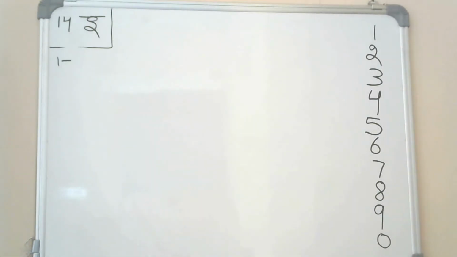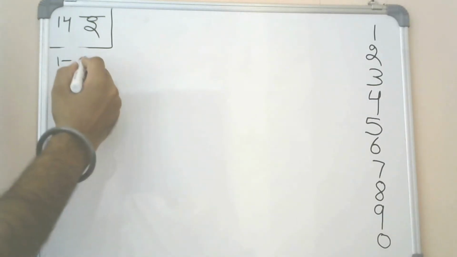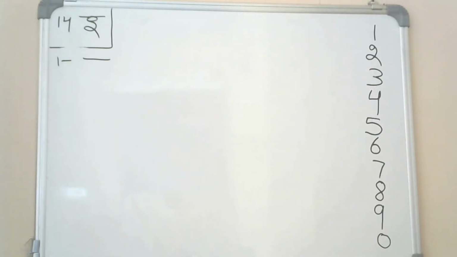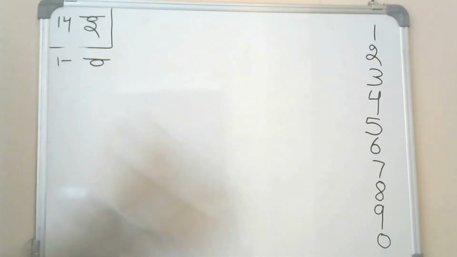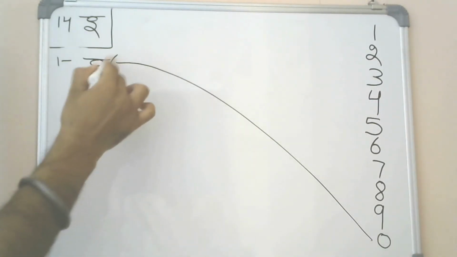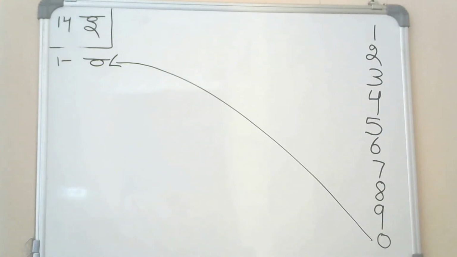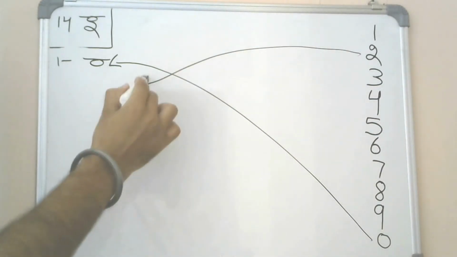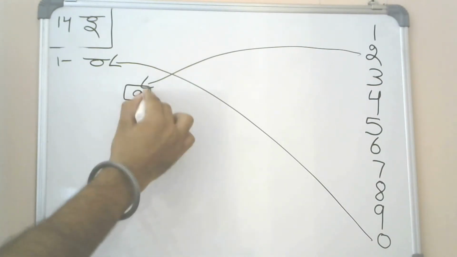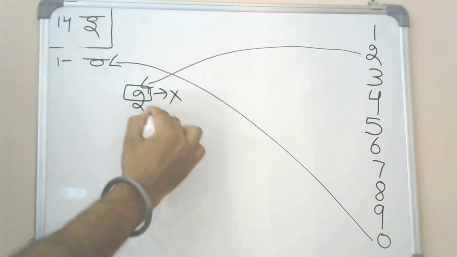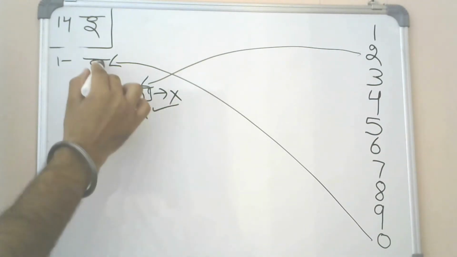How to write this letter. First, I will have a line. Then I will have a 0. From here you can get a 0. Then I will bring 2, but I will not be using the 2 completely. I do not need the upper part. I need only the below part. So I will have it here.